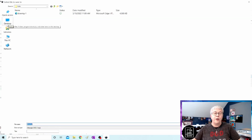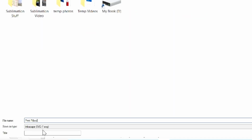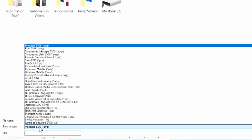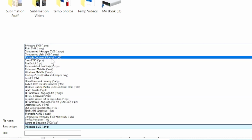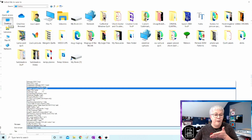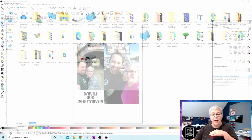Now we're going to pick wherever you want to save this file. I'm going to put mine right on the desktop, and I'm going to call mine Print Pillow. Type in whatever you need to type in. And Save As Type. We're going to click on this box here, and a menu pops up. We're going to scroll through all of these options until we see the PDF. We're going to click on that. And we're going to click Save, which I think my face is in front of. But you'll see the Save button off to the right.